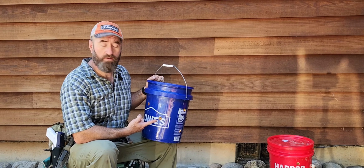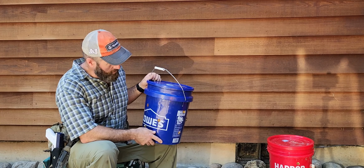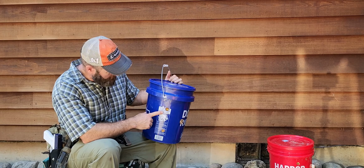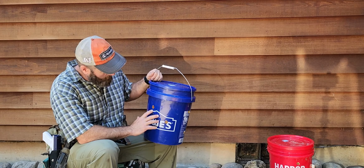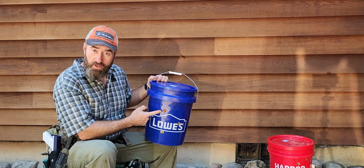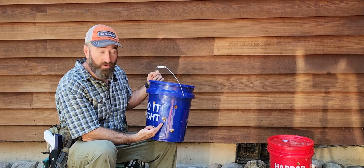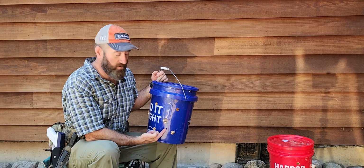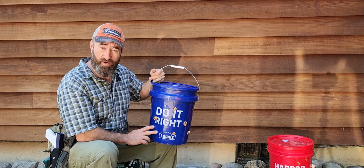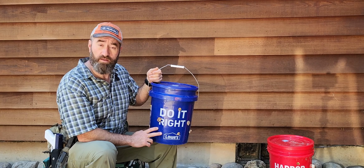holes also. Let's get rid of that guy. But now as we turn it, you will notice we have a lot more pins in all of these holes. All of these holes have pins coming out. Look at these. But the further we turn it, we get even more pins. There is a lot of little pins coming out. They're not quite as big as the red bucket, but there is definitely more of them.